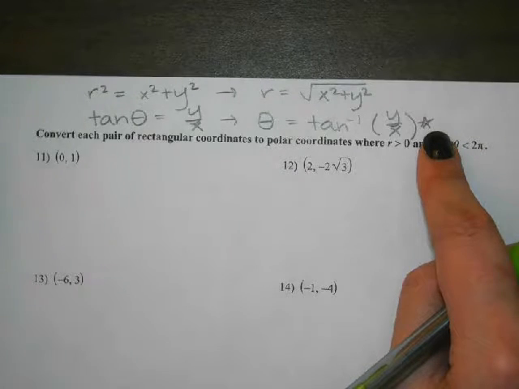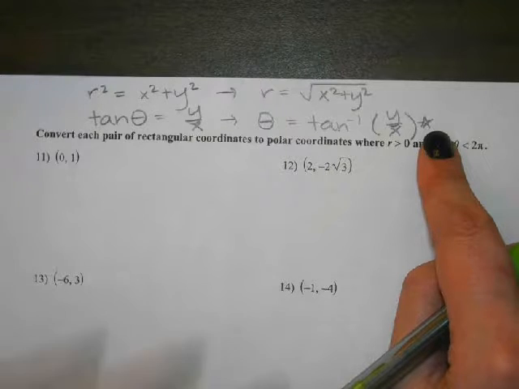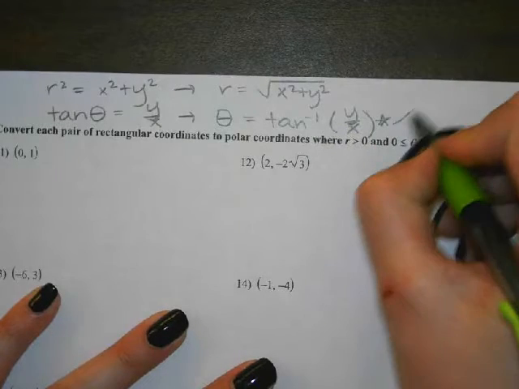So we have to remember that if our answer should be in quadrant 2 or 3, then if it's in radians, we might have to add or subtract pi, or if it's in degrees, we might have to add or subtract 180, not 150, okay? So I'm going to write a note to myself here.